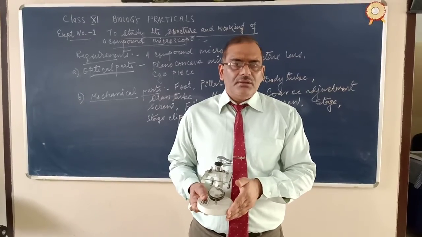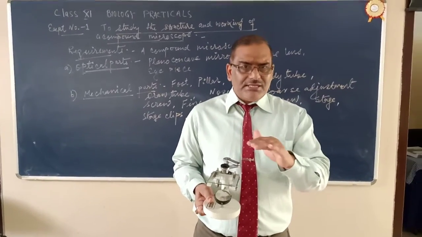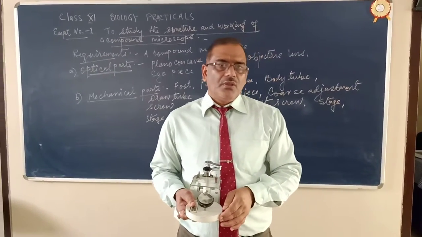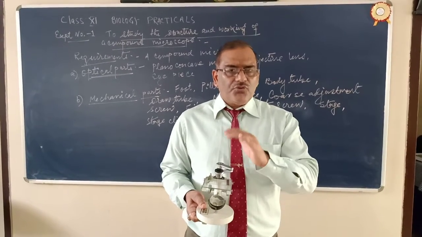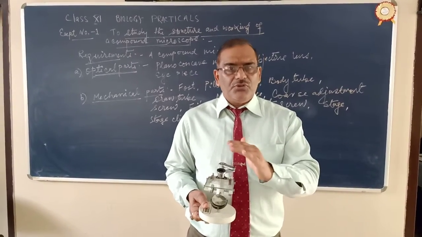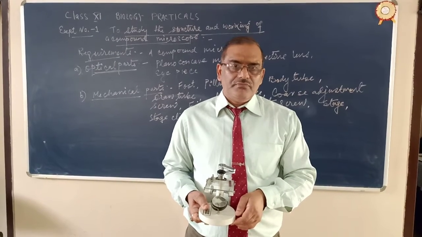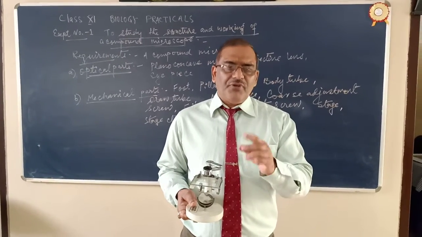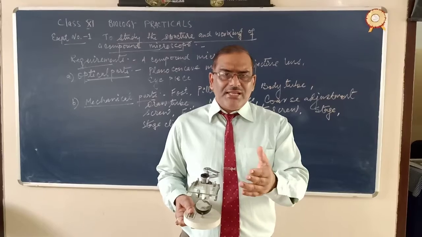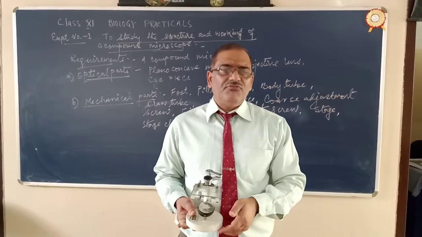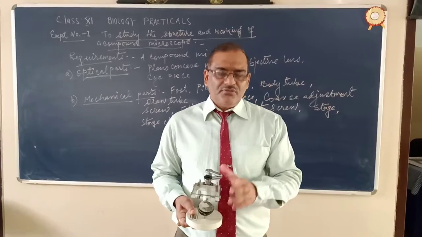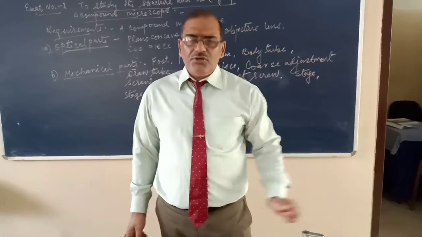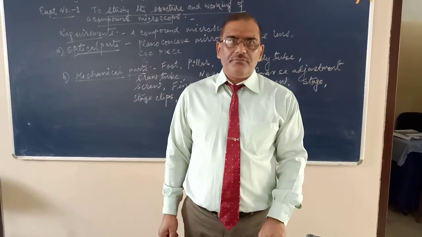or if you wish to see the section cut, details of the anatomy, section cutting of plant, detail of the animal tissue, or if you want to see the cell, or the chromosomes, or the slides of different stages of cell division like prophase, metaphase, anaphase, telophase, and the position, structure and shape of the chromosome, then we have to opt for compound microscope. So the simple microscope has limitations. Okay. Now the next one, we are going to discuss the compound microscope.